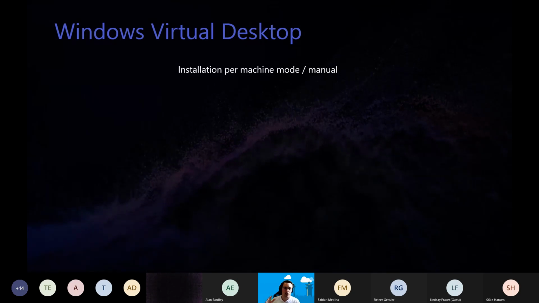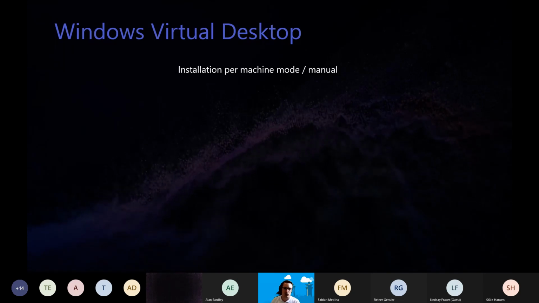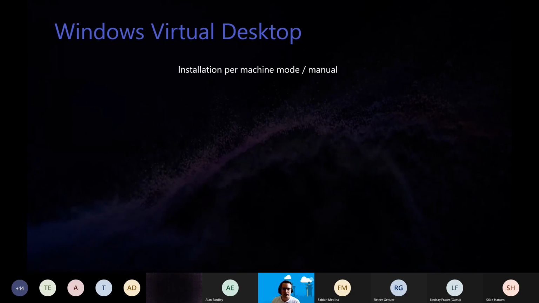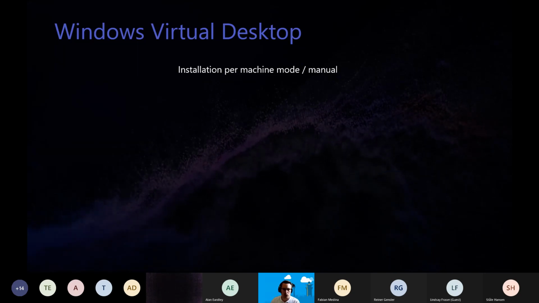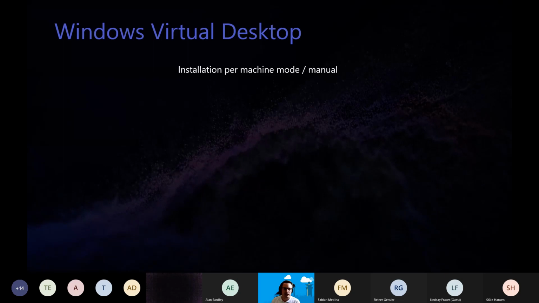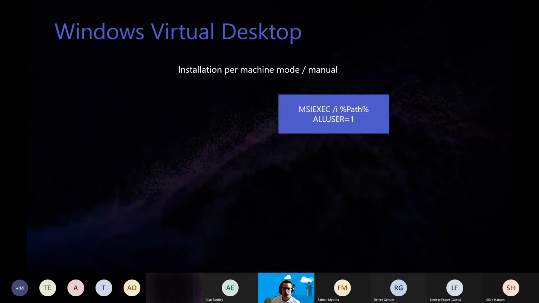And then, when all those prerequisites are done, and when we have figured out what we need to do when something like this happens, we need to make sure that we install Microsoft Teams in the correct mode. As you know, there are multiple ways of how you can install Microsoft Teams. One is the standard installation method, where you have the per user mode. It installs itself into the local app data folder, etc. But this is definitely something we don't want to do when we're talking about multi-user sessions or session hosts. And then we need to pick the per machine mode. And how this is being installed is what I'm going to explain to you now.